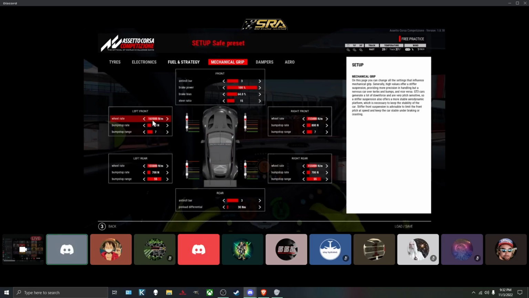If I change it, then for 1 meter that I compress the spring, which I can never actually compress at 1 meter, but you get the point, I would generate 165,000 newtons of force. The bump stop, this 800 newtons, is what the spring rate is at 10 millimeters of deflection. But if I were to deflect that bump stop 20 millimeters, the bump stop rate could be double or triple. It all depends on the type of rubber material that they're using, right?